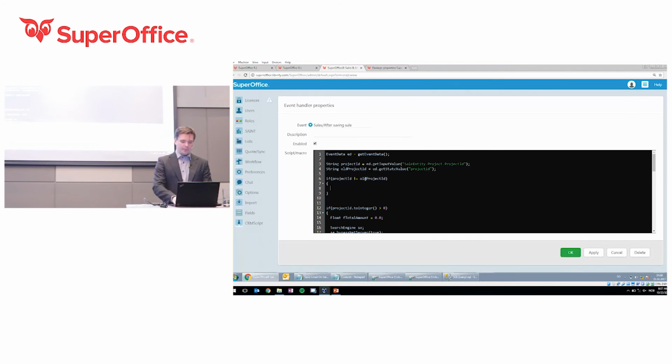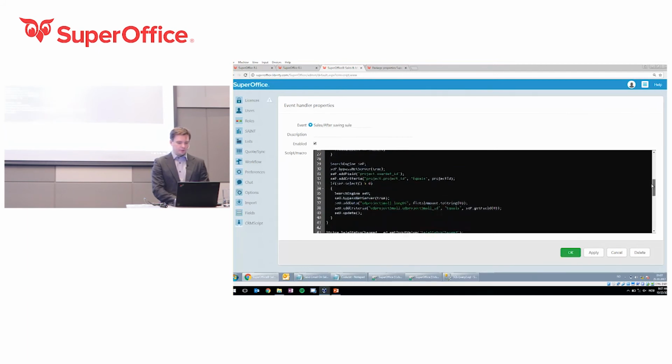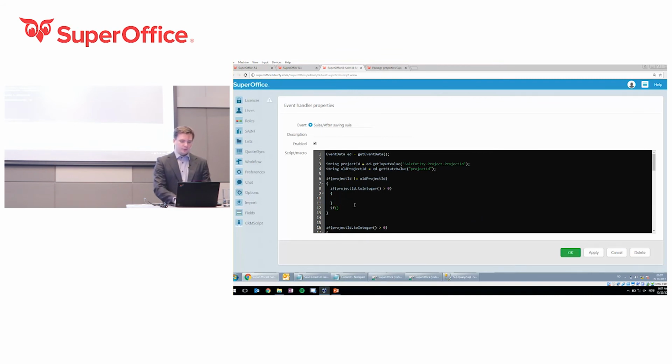So, for example, if old project ID, I can do that to the given code, and else if the old project ID is over 0, if you have changed the project, we have to update that one as well.